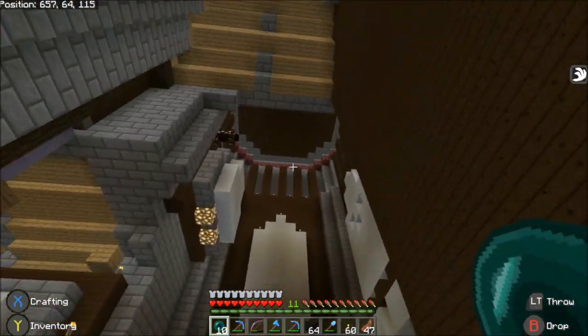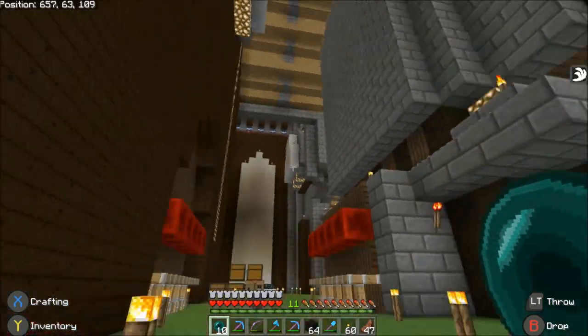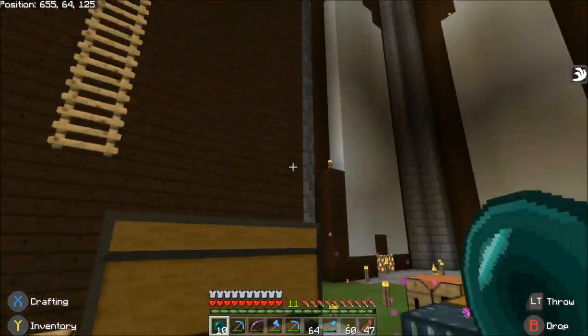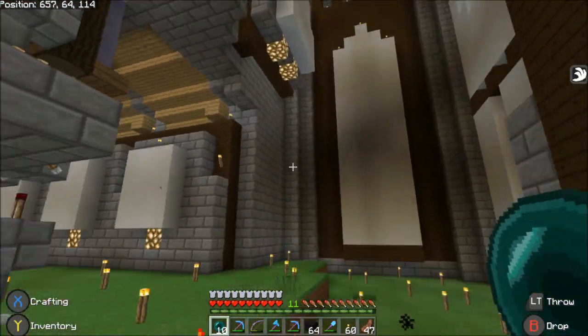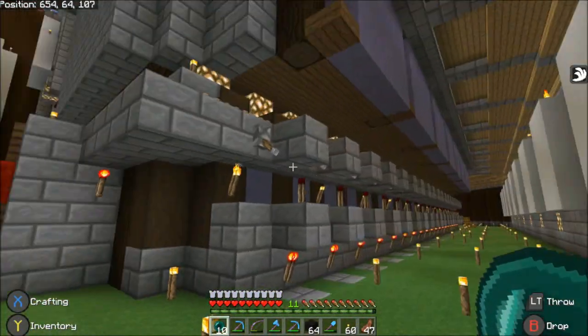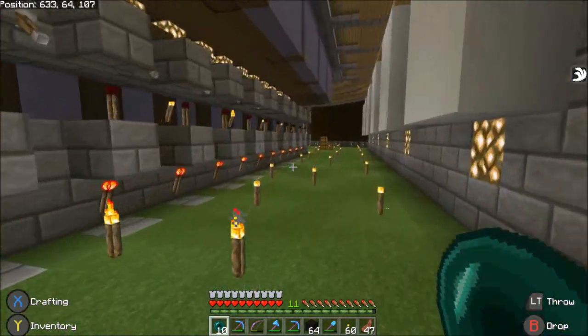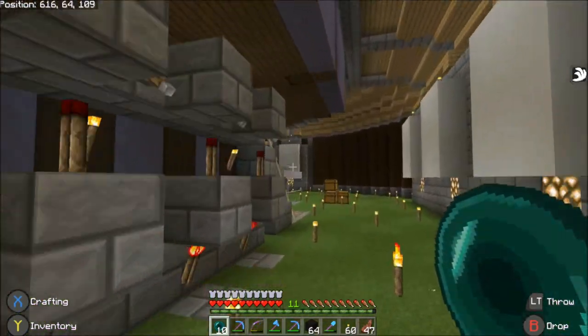I'm planning on having farms either side, like over there and one over there. I'm thinking probably a pumpkin farm on one side and maybe a melon farm on the other. Get some farmers in here, do some trading, get some emeralds. And yeah, I've been looking around to see if there are any spawnable spots.